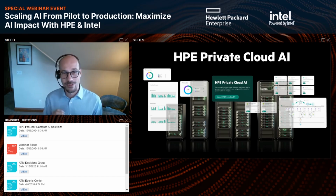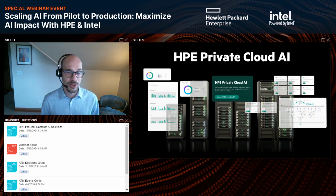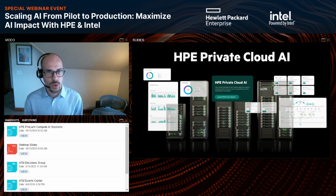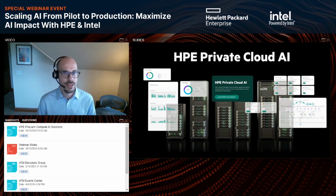Another way I like to put it, even more simply, is, hey, do you like things like ChatGPT? Are you and your organization using ChatGPT? How would you feel about your own private ChatGPT that you control? You control all the data that it uses. Again, this is an open system. We have pre-integrated tools into this, but you can bring in your own. You have complete control. So if that interests you, this is a private ChatGPT solution.